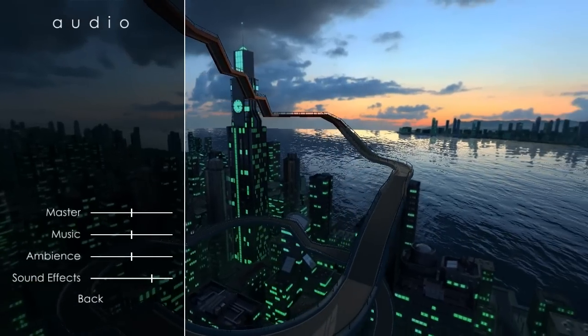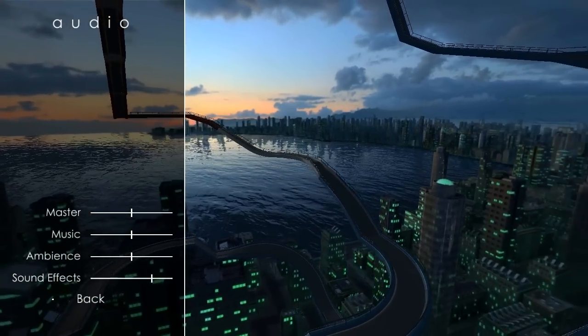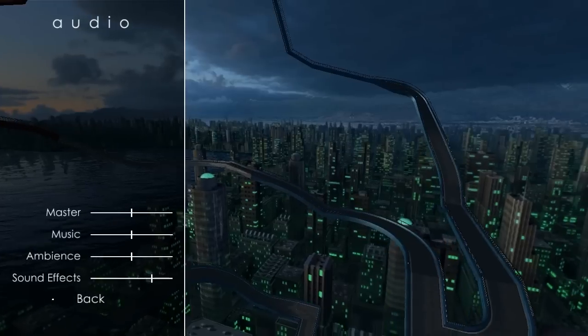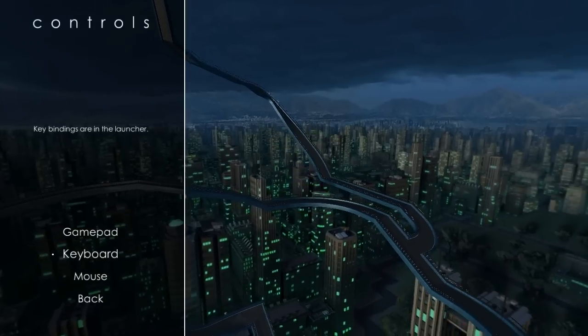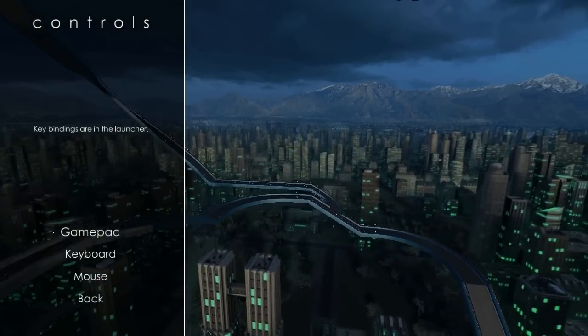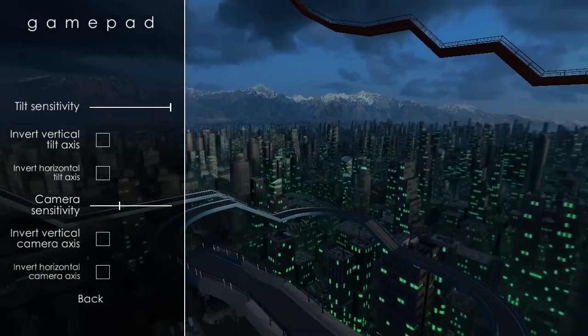We've got our audio options: master, music, ambient, sound effect. This is perfect. This is everything I could ever want out of an audio options menu. Developers, take note, please. Everybody do this from now on. And this is a Unity game, by the way, in case you didn't know. So we can set our gamepad, keyboard, and mouse controls. Everything is individually modifiable, that's not a word.